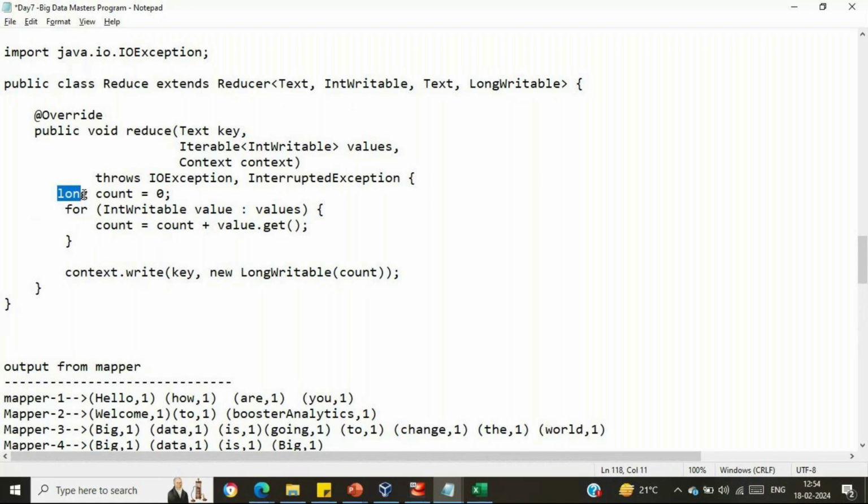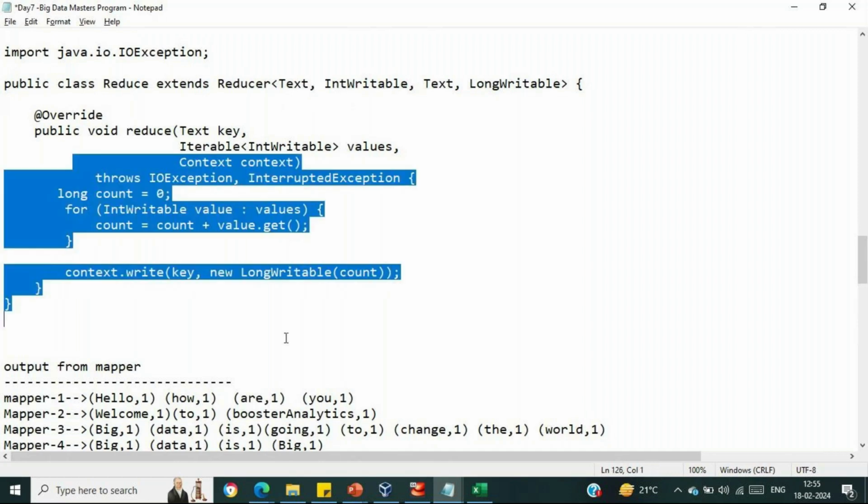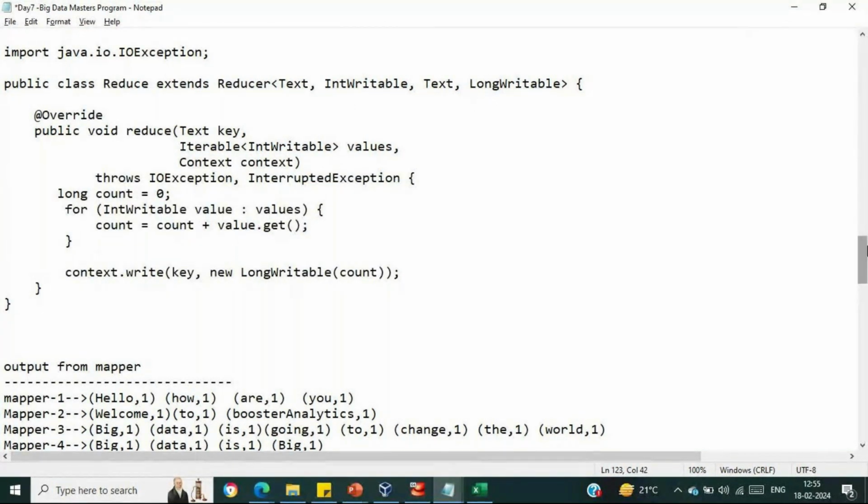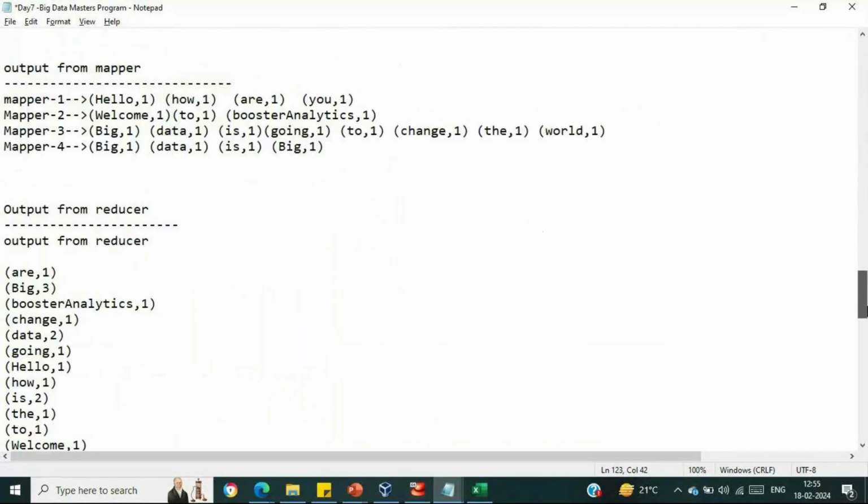So we are just going to change the data type of this long to LongWritable, because we are providing the output from the reducer, and it is going to accept the input in Hadoop data type format only. So the count is changed to LongWritable, and then we have Text and LongWritable as input and output. It is going to keep the key and work on values that we are able to see over here. Fine.